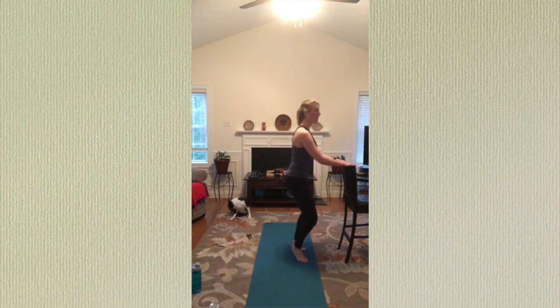So just like in Pilates, if you're on the reformer, if we're in first position, right? So it's exactly what it is, with the heels together and the toes apart. And so we're just gonna come down an inch, up an inch, down, up.